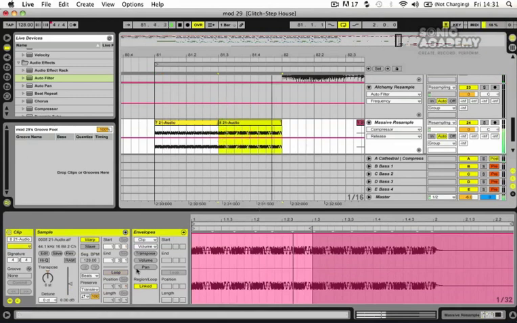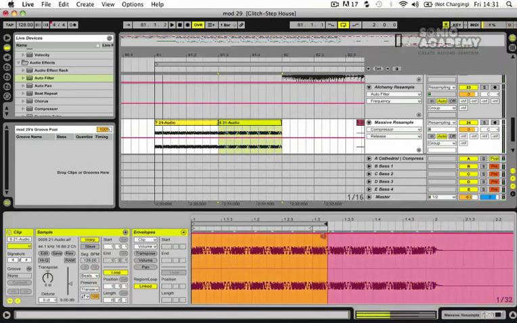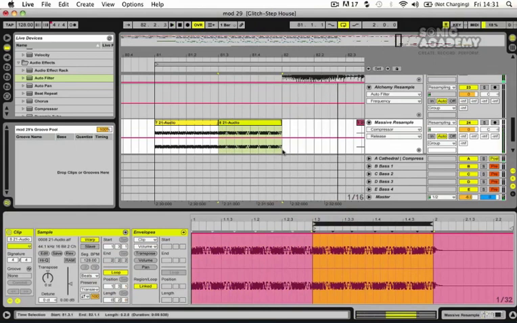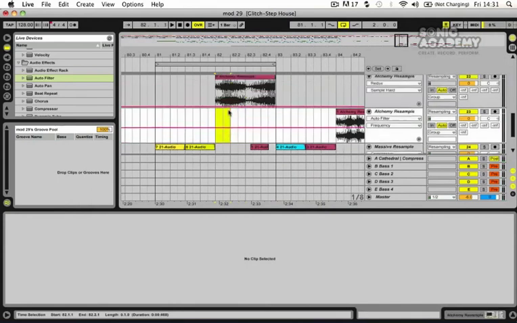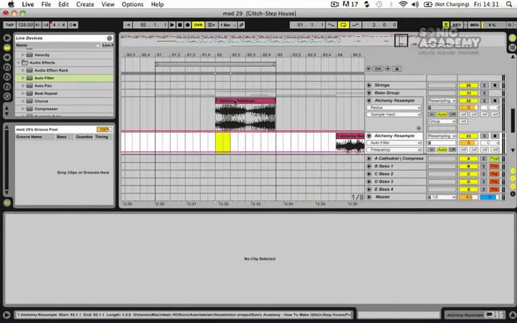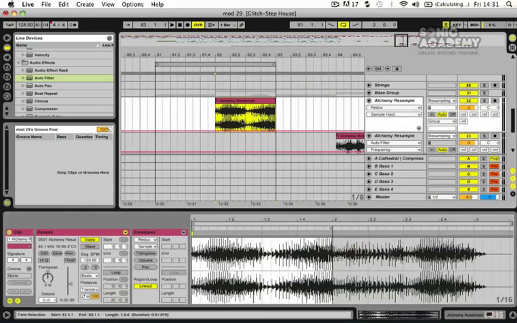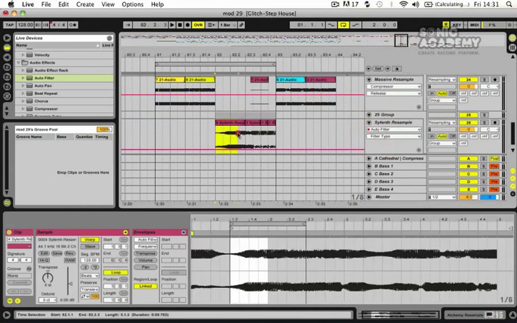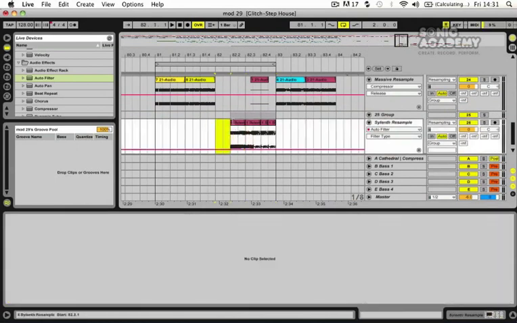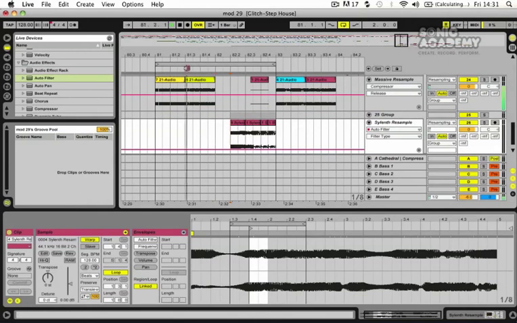And for this one, I'll just loop this and choose a bar within that. It actually probably just sounds good as it is, so we'll leave that there. And then we'll put another sound into this part. I don't know if we'll use this one. Okay, so we'll maybe make use of the one that's already here that we currently had in. We'll get rid of the one that's just below it. So we'll delete that out for the first part of the bar anyway.